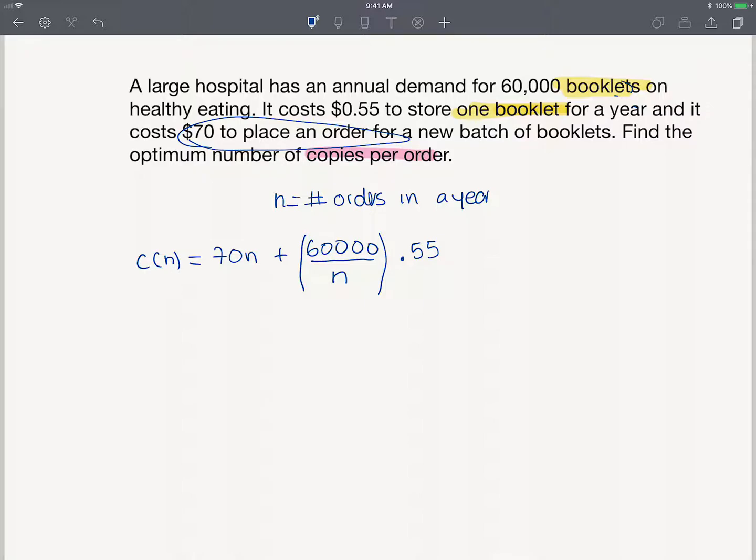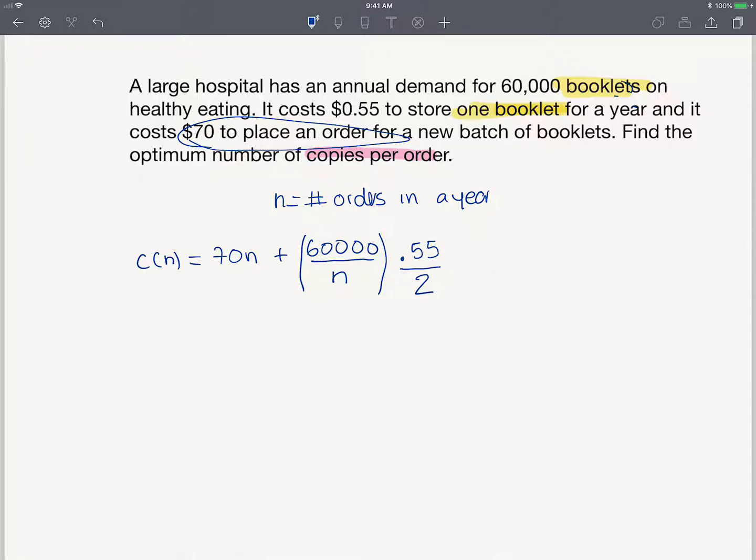Now, it's a bit complicated. If we think that this is the amount of money you pay if the books were stored for the entire year, now, they're not stored for the entire year. There are several ways to do this. The precise way would be that the first batch gets stored for a longer amount of time, the last batch for a smaller amount of time. So you multiply each fraction of the time times 0.55. And there's a way to do that. But if you read the book, somewhere hidden in there it says it's customary to think about half of the year. They have it a little bit different than what I'm writing here, but they put it there.